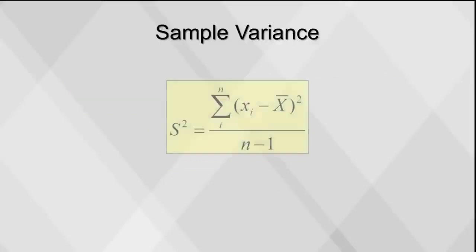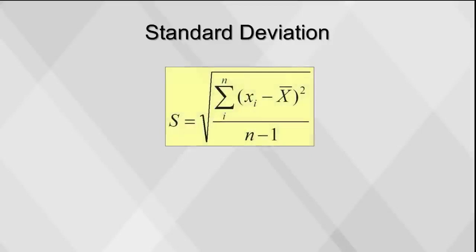Sample variance is calculated as the average of squared deviations of values from the mean as shown here. We square the differences from the mean to provide equal weight to observations below the mean versus those above the mean. Because we square the difference, values that are further away from the mean get higher weight than those close to the mean. Standard deviation is the most commonly used measure of variation.